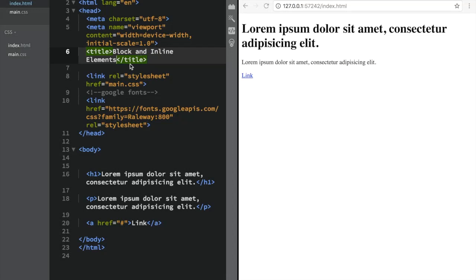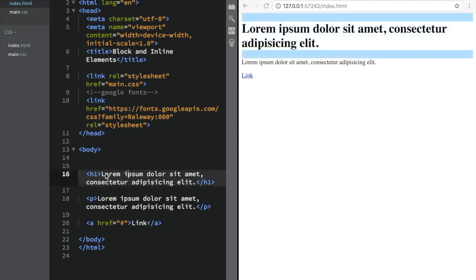And the next topic we're going to cover is also going to be something really important for the CSS. So it also might take us a little bit longer. Here we're going to be covering what block and inline elements are. Again, we still have the same thing: we have heading 1, a paragraph, and over here a link.